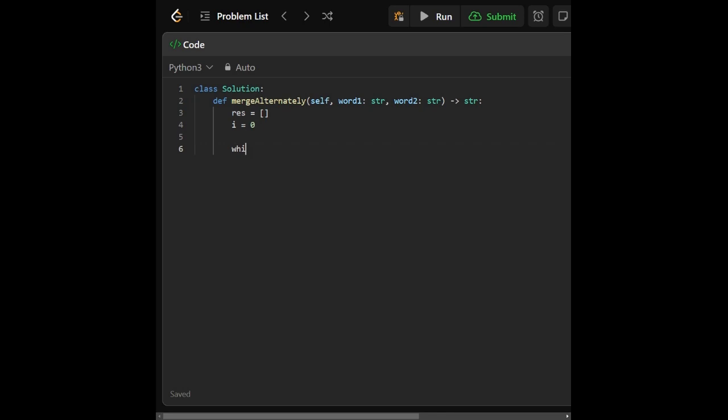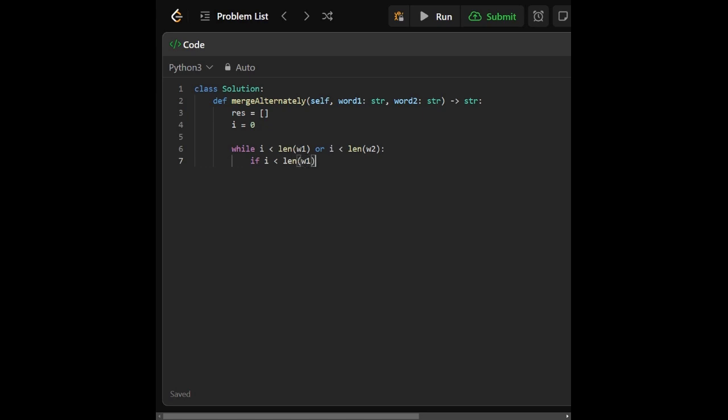And we're going to keep looping as long as this pointer has not crossed both of the words. So instead of an and, we're actually going to use an or here, and we're going to check if it hasn't crossed both.